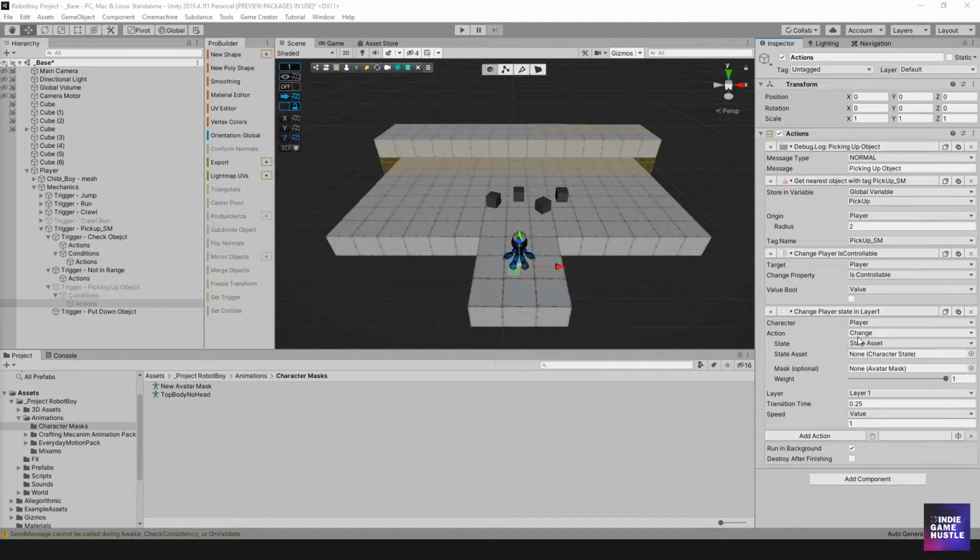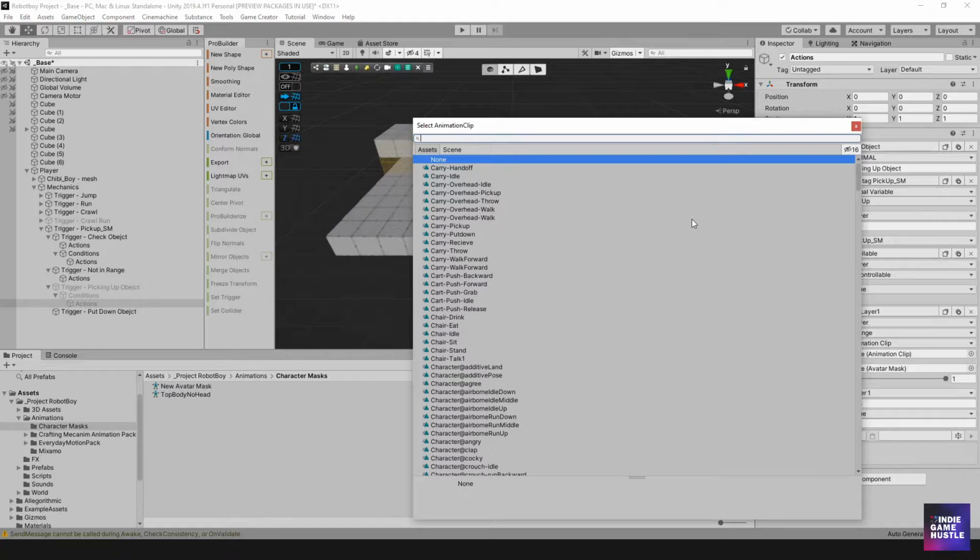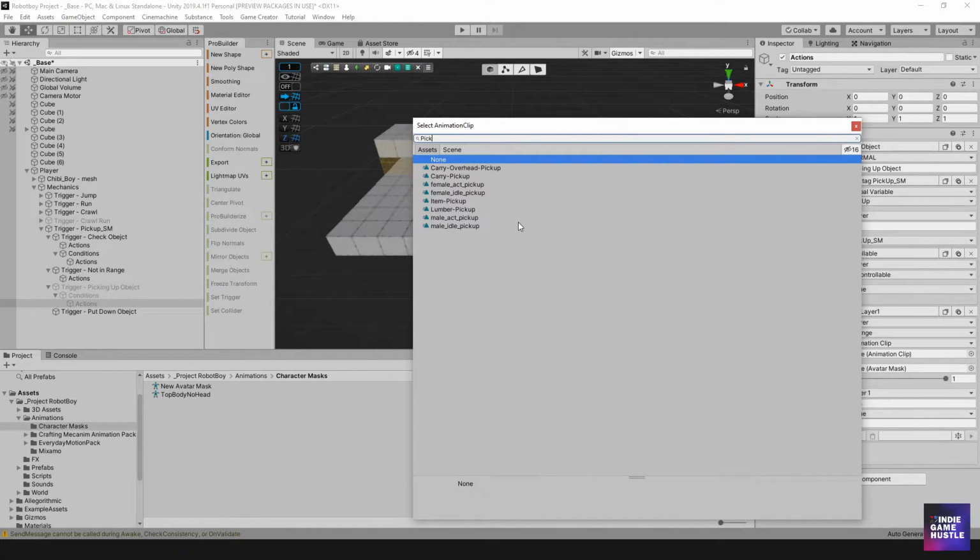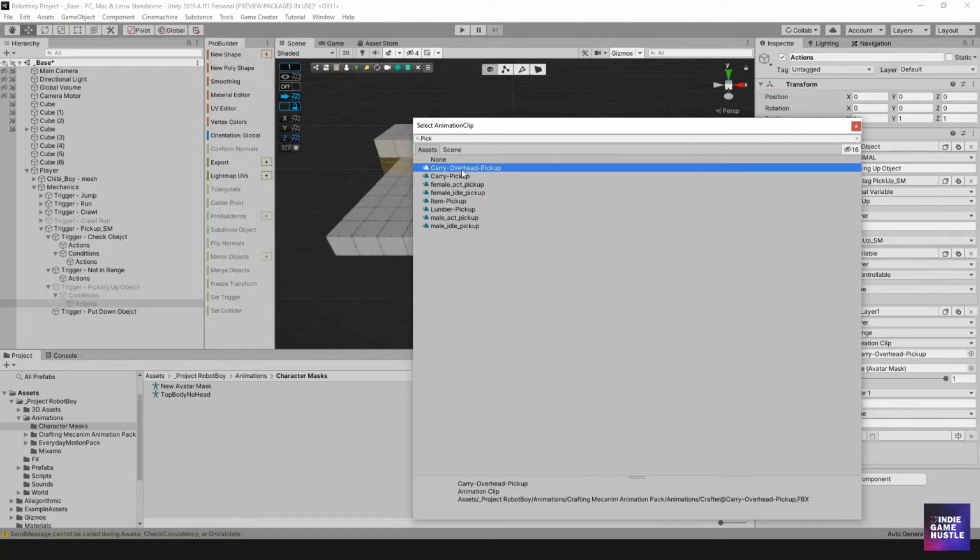The first thing we want to do here is select animation clip, and then we need to put in an animation here. Now, you may not get the actual asset that I'm using for animations, and that's okay. You don't have to. You can just use any pickup animation clip, but I already have that, so I'm going to type in pickup, and I'm going to do carry overhead pickup.